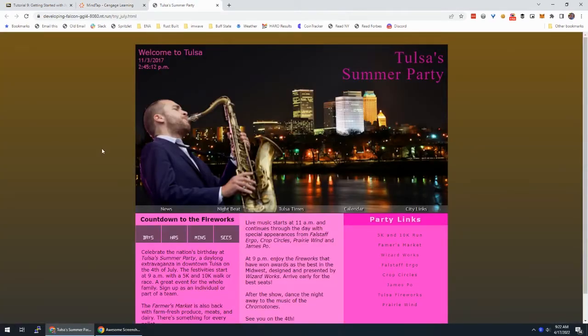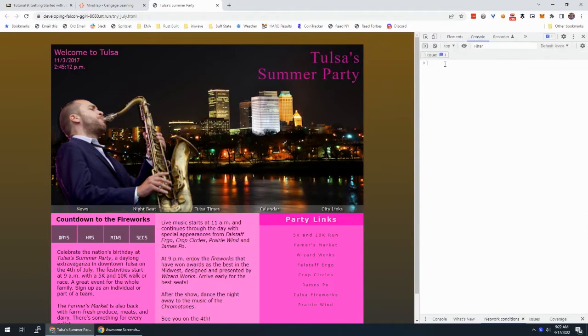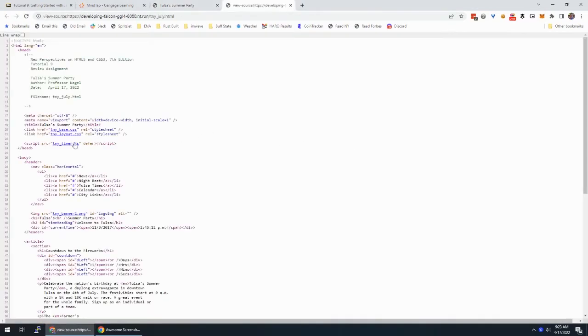I'm going to refresh here and go into the console, and I want to make sure there are no errors and that our JavaScript is actually loading. Another way you can do that is if I view source here, I see script src equals tnytimer. If I click on that, it should pull up the JavaScript, and it did.